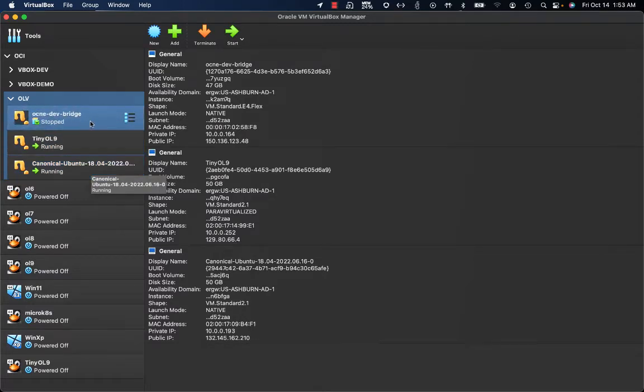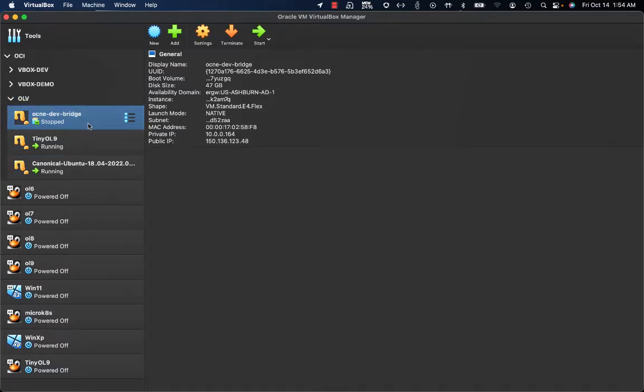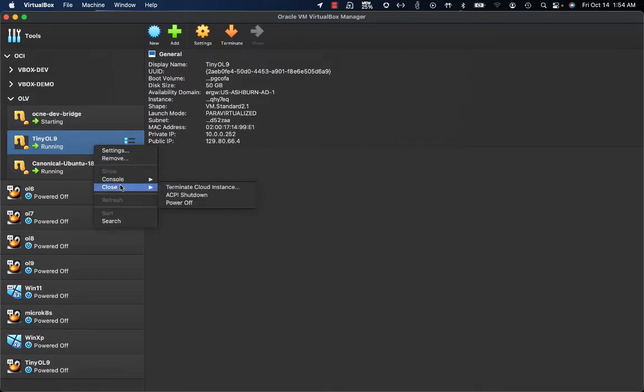That said, other capabilities, other options that are available on the VirtualBox 7 UI, while selecting an instance, you have the opportunity, for example, to get the same start date. So this instance, for example, is stopped there on Oracle Cloud Infrastructure. I have the opportunity to start that one. Obviously, if I have a running instance on Oracle Cloud Infrastructure, I also have the opportunity to possibly shut down or force the power off or even terminate the cloud instance. That means power off as well as remove the Oracle Cloud Infrastructure instance there from the compartment.